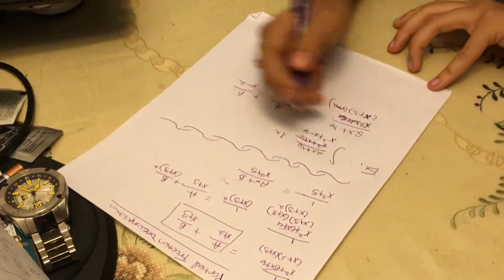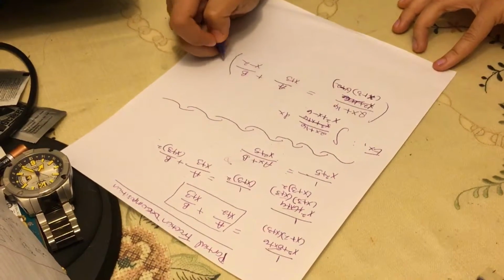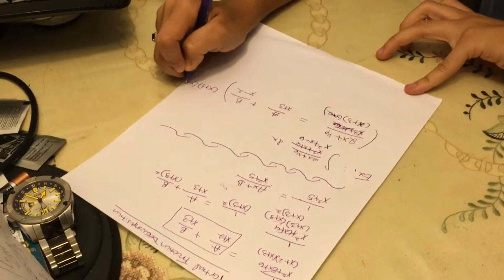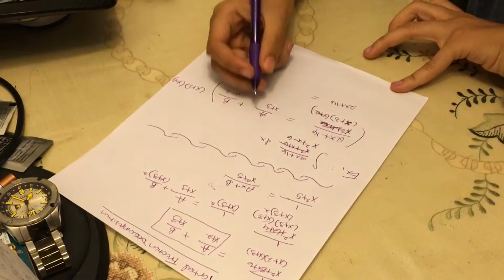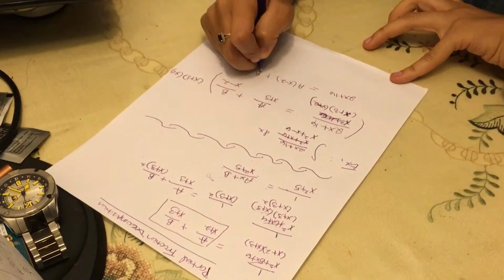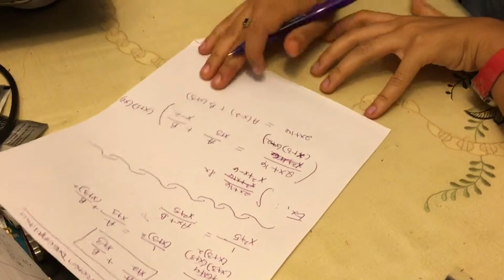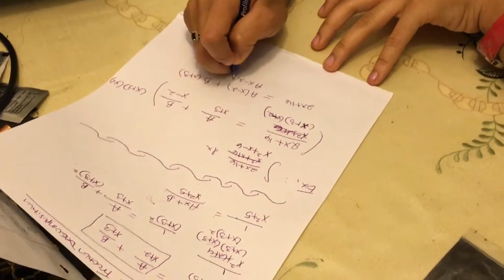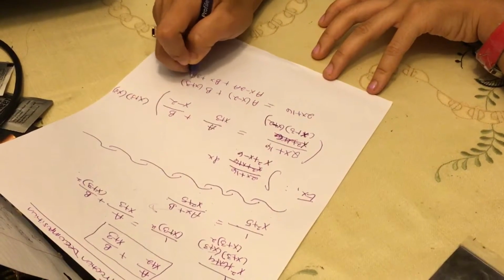So after you do that, you want to get rid of the denominator, so you multiply by the common denominator, and then that gives you 2x plus 16 is equal to a times x minus 2 plus b times x plus 3. So after you do that, you just continue. So ax minus 2a plus bx plus 3b.